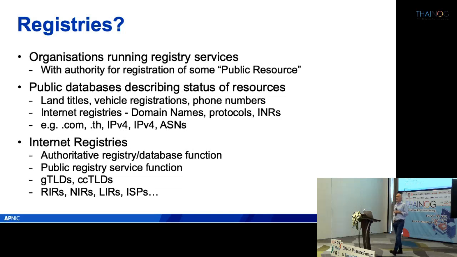So the protocols, of course, are the resources, the numbers that the IETF uses in creating internet standards. Names, of course, the domain names. So THNIC is a domain name registry for .th, and there are also other global top-level domain name registries. But what we care about at APNIC is neither the protocols nor the names, but the numbers. And so in the internet numbering space, we talk about INRs, or internet number resources, which are IPv4 addresses and IPv6 addresses, and autonomous system numbers.